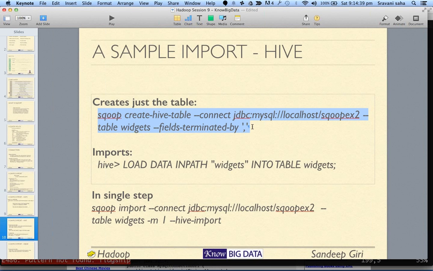Just now what we have done is taken the widgets table from MySQL to HDFS, right?